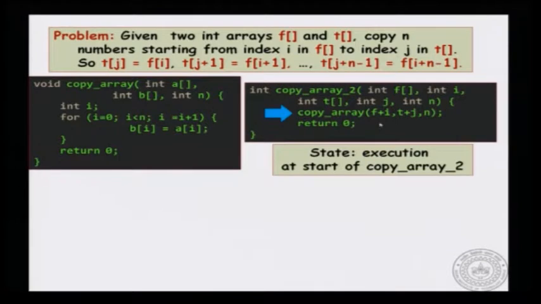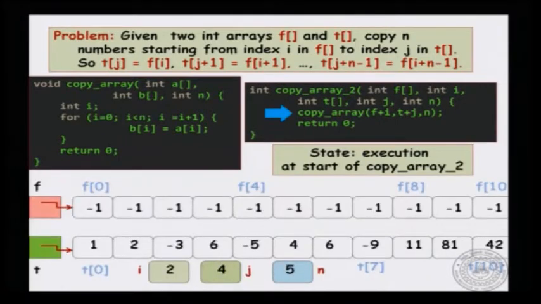So the state of execution at the start of copy array 2, let's say that f is an array with say 10 elements and t is an array with say 10 elements, arbitrary. I also assume that i is 2 and j is 4. So I want to copy 5 elements starting from the third location, f[2] onwards, to the fifth location, t[4] onwards.